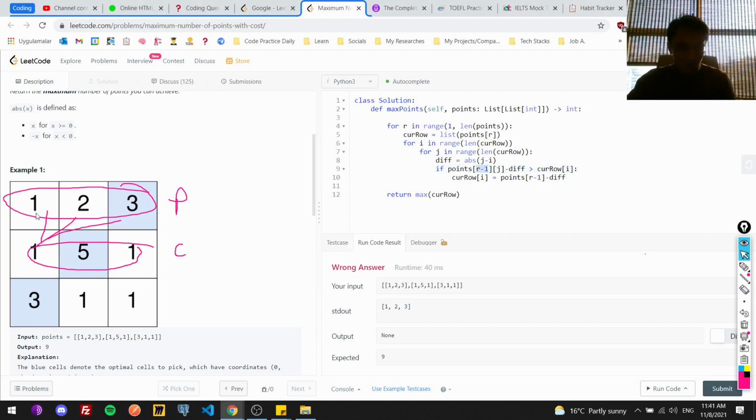I is that, j is the same. Okay. And then we check it. If it is, we'll just put it in here.